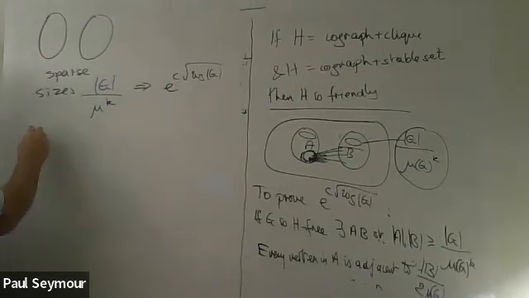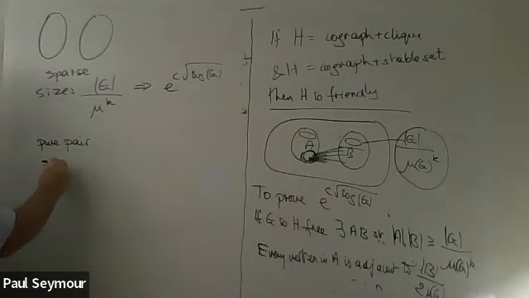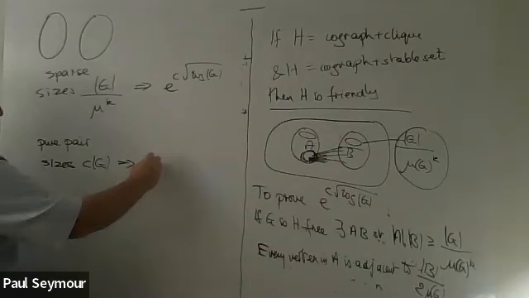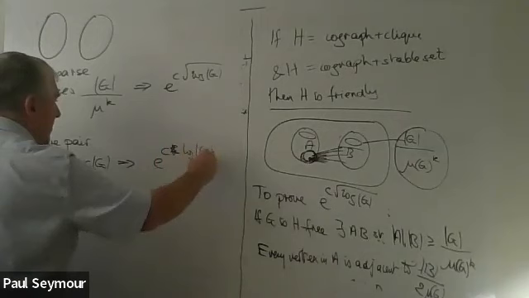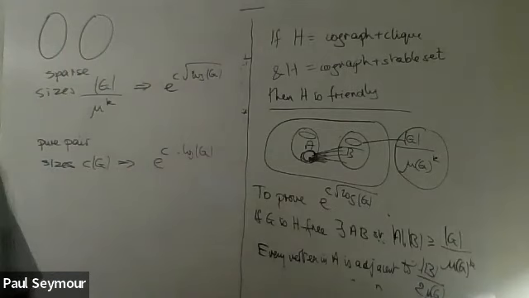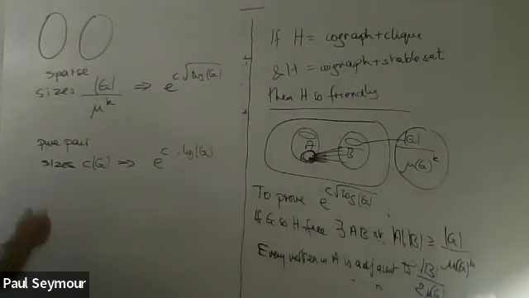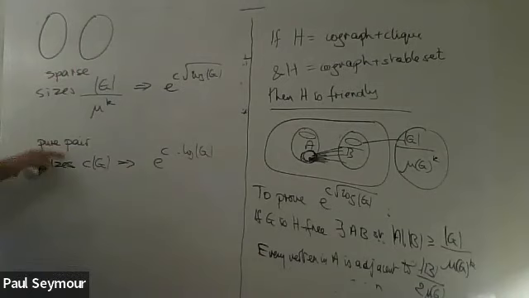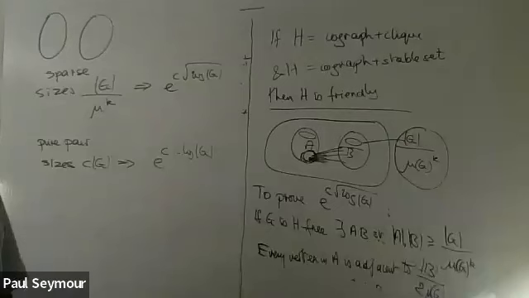If you've got, let's say, complete or anti-complete, a pure pair, which were of size a constant times G, a different constant, that would give you e to the c log G. In other words, it would give you a polynomial in G, no square root. If these sets were linear in the number of vertices, and you do the same arithmetic, you end up proving the Erdős-Hajnal conjecture itself. Why pure and not sparse? Well, it doesn't make a difference. You could go for a sparse pair here, but it turns out whenever you can get a sparse pair, you can also get a pure pair. So it doesn't seem to make sense talking about sparse pairs.